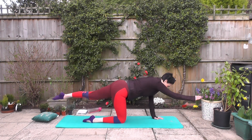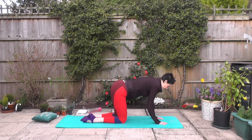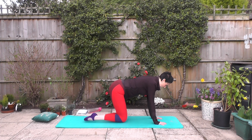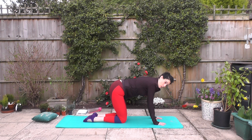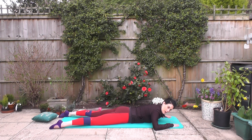I've got four, three, two — and last one here. Good work. Okay, we're coming to our front — this is our last exercise here. Options: feet can be together, feet can be mat-width apart. Lower back issues such as myself — that's a nice option. Option one here: arms at a right angle.